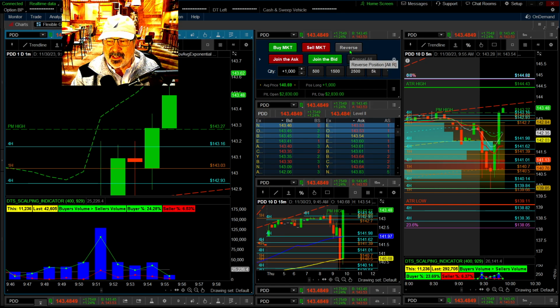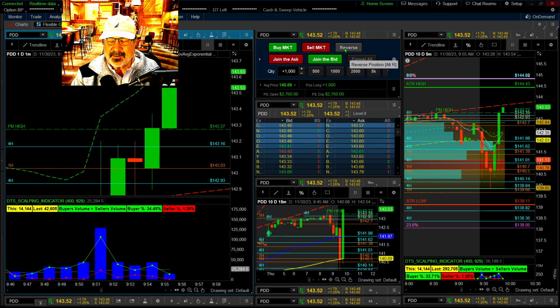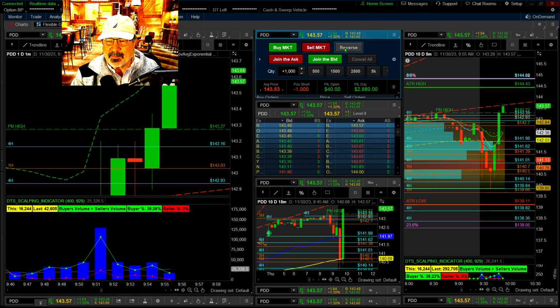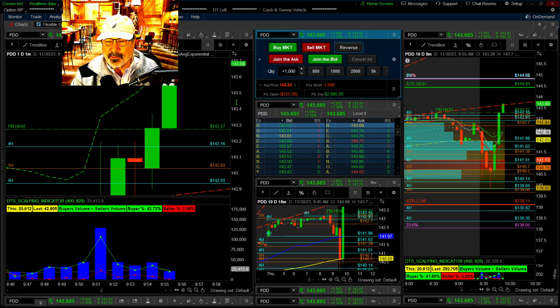Comes a point up here where I just want to reverse and think about capturing pullbacks. I'm going to actually do that, guys. I'm going to try to start doing some quick trades here to capture this. And it could be a mistake, but I'm going to try to get a couple hundred here, a couple hundred there as it pulls back, or it will not pull back.